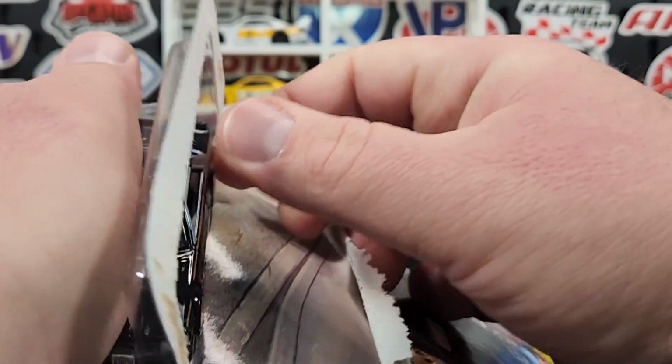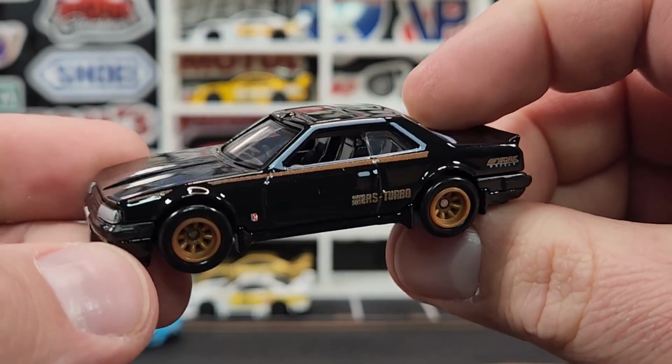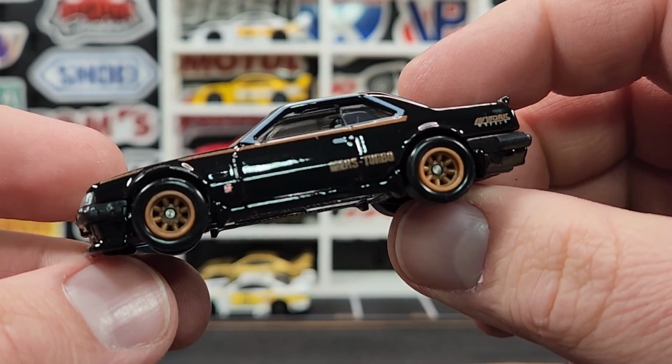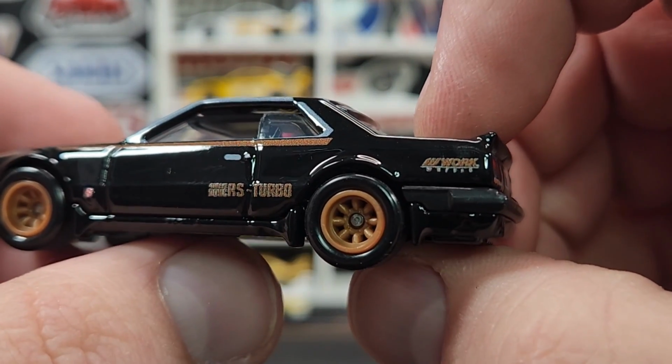As you guys know, I'm kind of moving away from a lot of JDM stuff. Just not really my flavor, so we'll see how that goes over time. I do like cars though, and I do like collecting cars, so although I may not be super JDM, I still will collect this stuff because I like them as diecast.